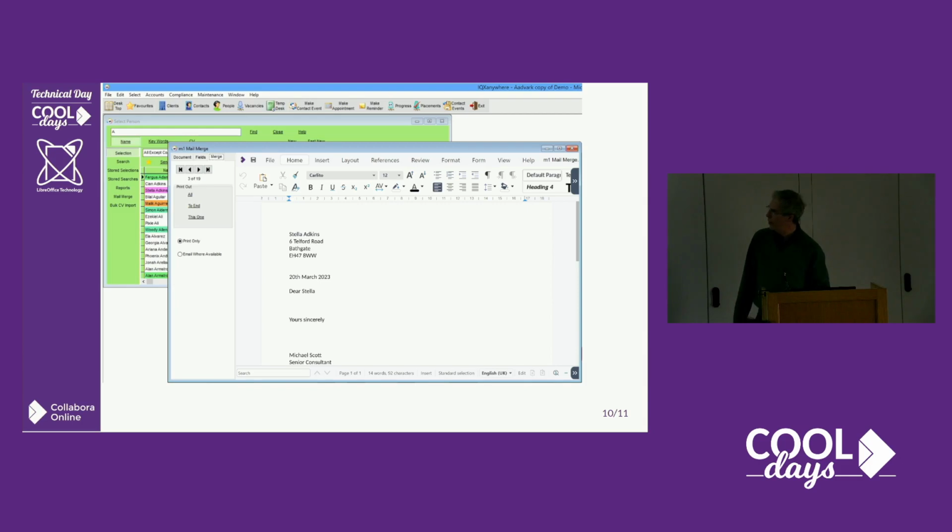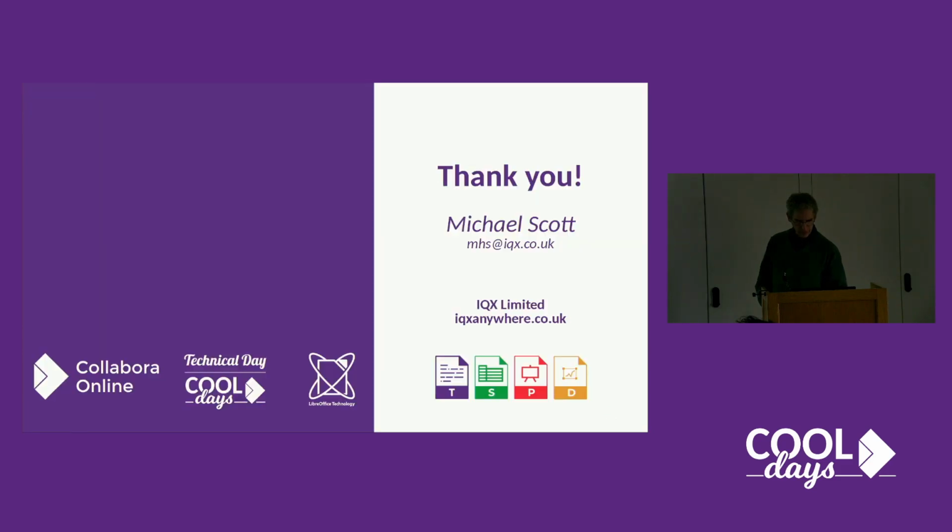That's an example of a merged document. So here we've got a result set of records, and we step through, and we can either merge email or merge print them one at a time or as a batch, and the whole thing ends up as a browser download, or as an email, depending on what's required. And that's IQX in a browser.